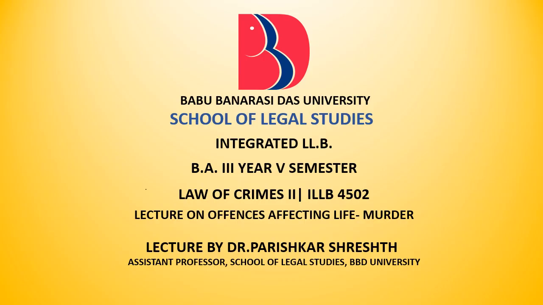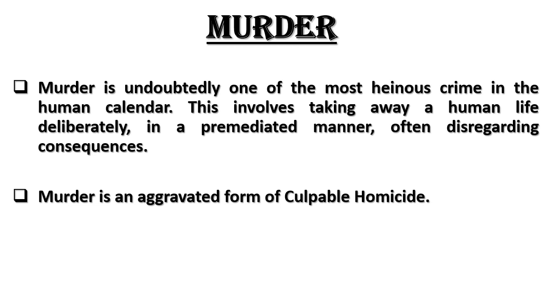Greetings to all. Today, we'll be delving into the topic of offenses affecting life and particularly the topic of murder. Murder is undoubtedly one of the most heinous crimes that have happened to the human calendar. This involves taking away a human life deliberately in a premeditated manner, often disregarding the consequences.